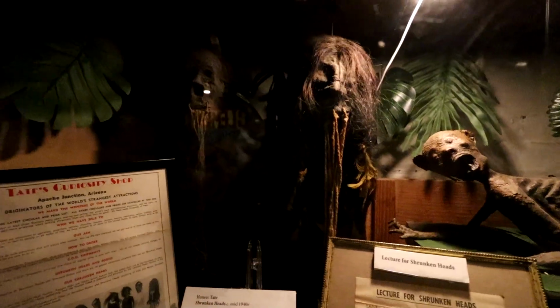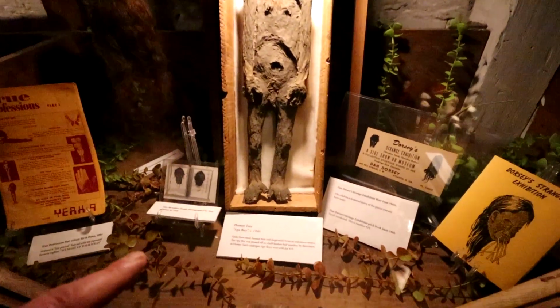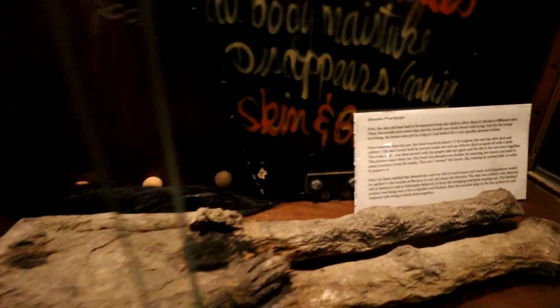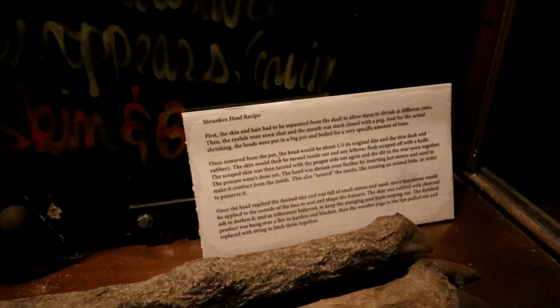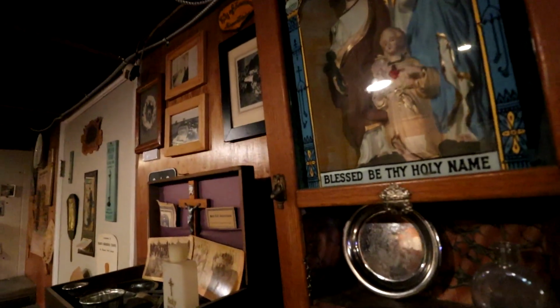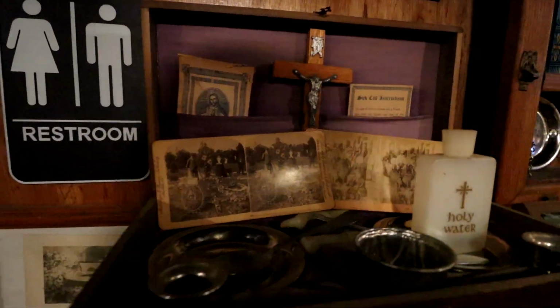Hmm. Oh, dude, shrunken heads. Yo, that's creepy. Yeah. So did he say these ones were real? Yeah, they all are. Shrunken head recipe. Oh, there's an actual recipe here. If you guys want to know how to make a shrunken head, screen cap that and have at it. So. Whoa. So much interesting stuff.